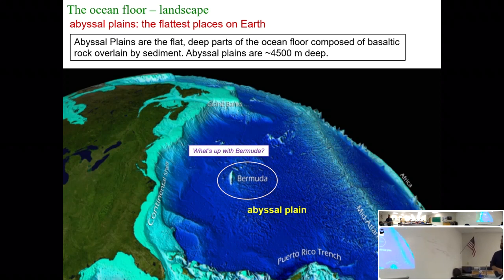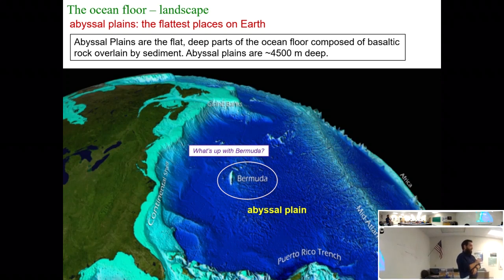All right, so the next part of these is abyssal plains. So abyssal plains are the very deep part of the ocean. So it's like the deep ocean. Okay. 4,500 meters is the average depth of the abyssal plains. And I just want to make something clear. 4,500 meters is the average depth of the abyssal plains. The average depth of the whole ocean is something like 3,800 meters.